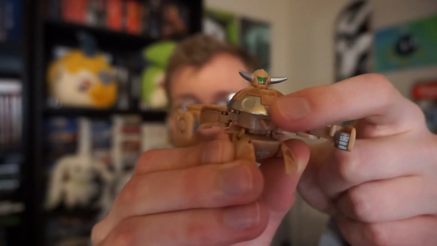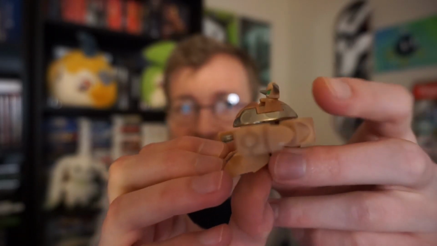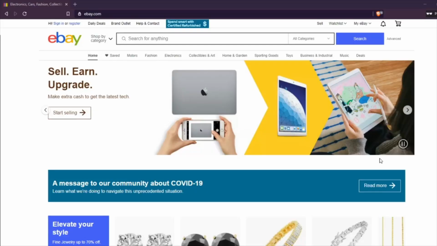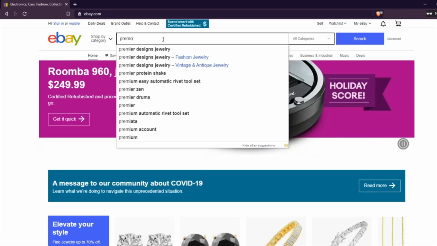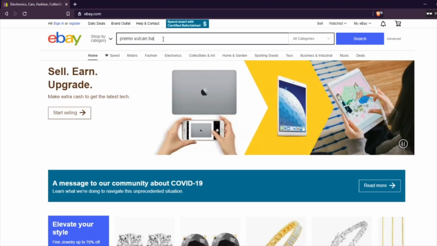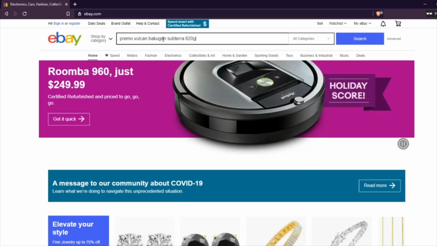On this you can see there's actually silver metal, and this is a very small subset of Bakugan that exist. Now let's say, for example, that we want to search for that heavy metal Bakugan. His name, when you look him up, is Primo Vulcan. So basically what we're going to want to do is go to eBay, search Primo Vulcan, we're going to say Bakugan, we're going to say Subterra because he was brown, and we're going to say he's 620G.